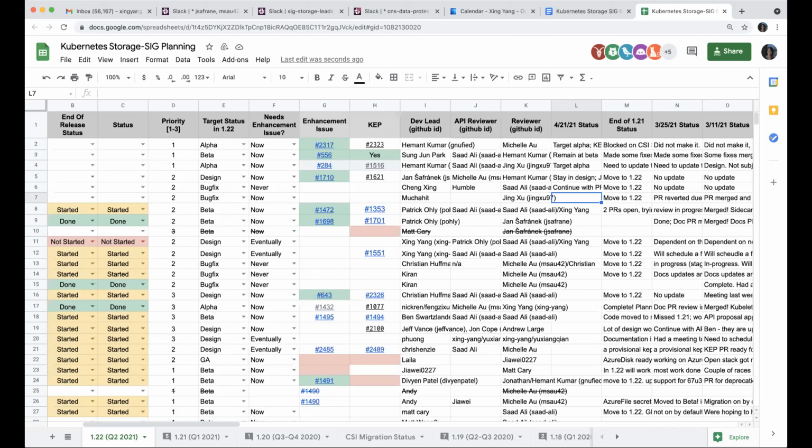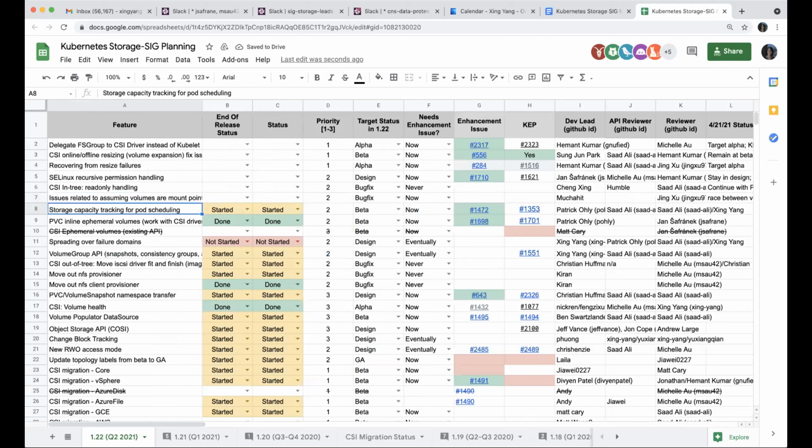The PR is reverted but not ready to merge yet because the race condition between volume management and the pod is a known issue. So we don't have a good solution yet. We'll keep that item in mind, and we'll work on it as soon as possible. Okay. Thank you.